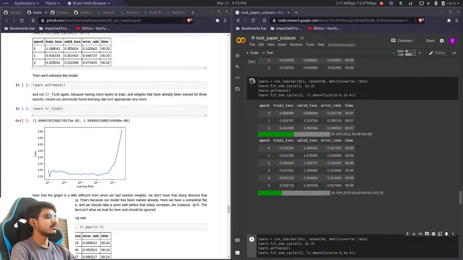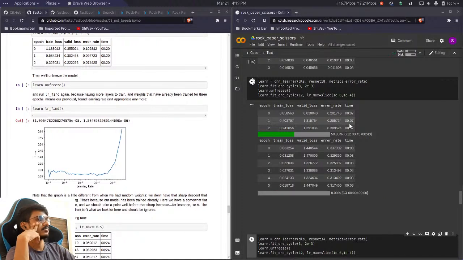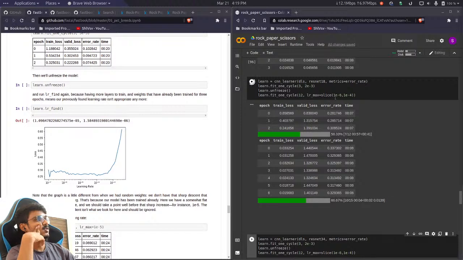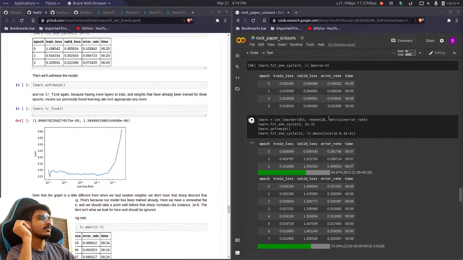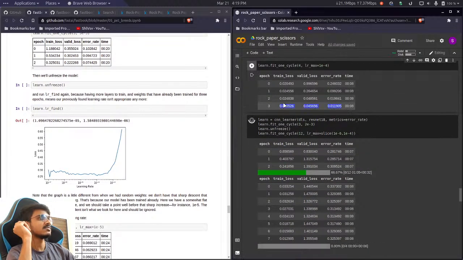Right, it seems after using the discriminative learning rates, our model is not improving that much. But I'm satisfied with this result.